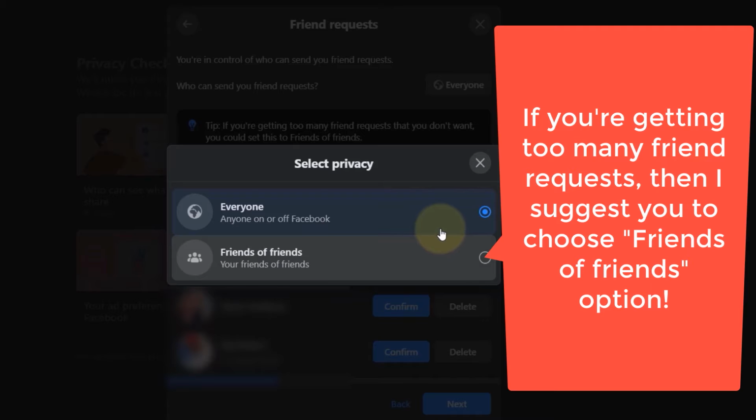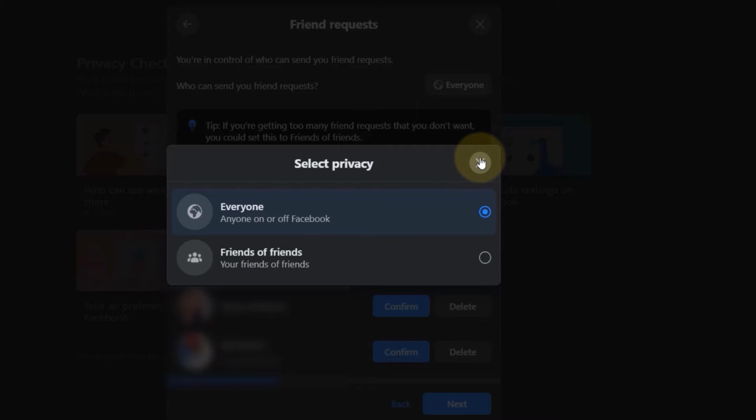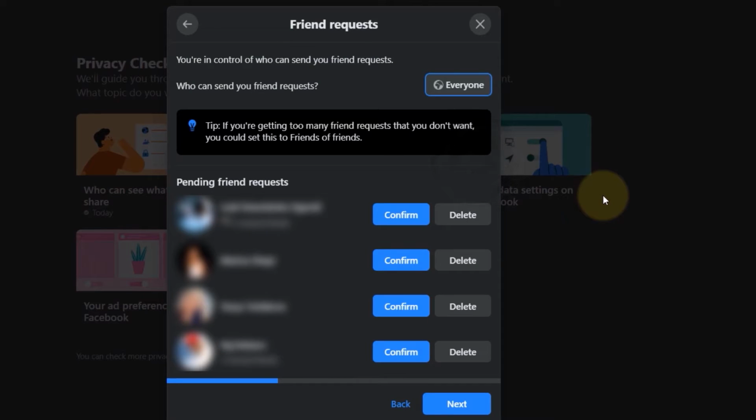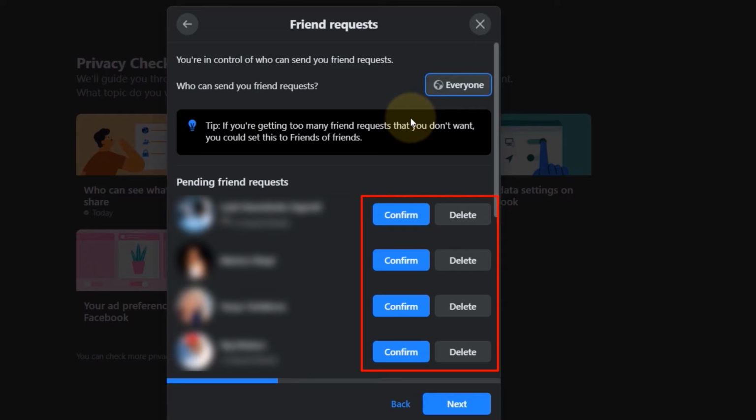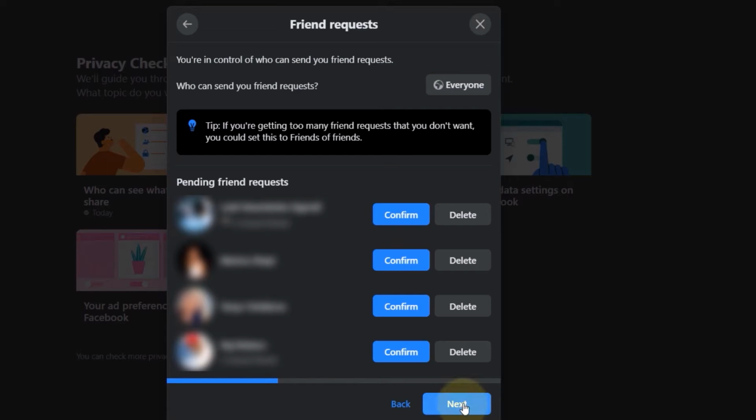So if you want to become friends with somebody that you have not been friends with, and that person was not a friend of your friends, and if you select this, that person would not be able to send you a friend request. So they have to be a friend of your friends before they send you any friend request, which in some cases might make sense, but for me it doesn't. So I allow everyone, and then I would decide after getting a friend request whether to accept it or not. And I already got a few friend requests which I haven't accepted, even though I had some mutual friends, and I might accept it in the future, but at the moment I'm not accepting. Well, now we can press next.